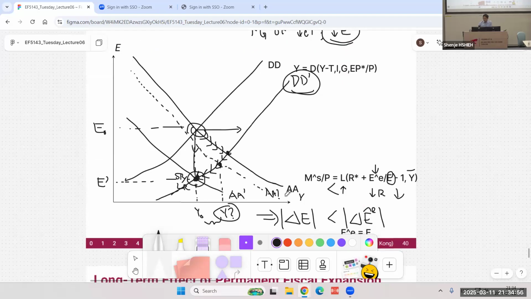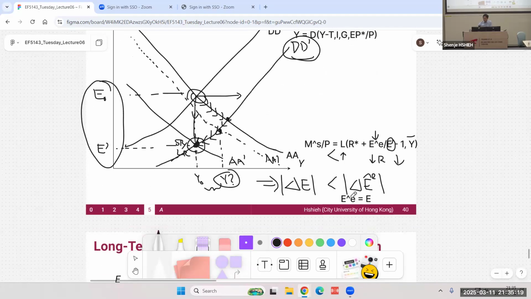In the permanent case, it's different for AA. It's going to shift down, but how much down is it going to shift? I'm going to try to prove to you that it has to shift down enough so that the output effect is zero, completely crowded out by the appreciation of the home currency, specifically in this special case in which E hat E is equal to E. Suppose we're in the very, very long term and the exchange rate matches our expectations. Assuming there are no other shocks, in the long term this must be true.